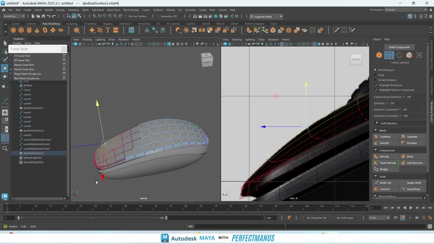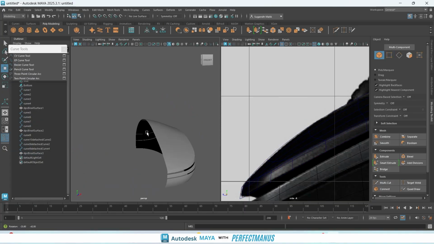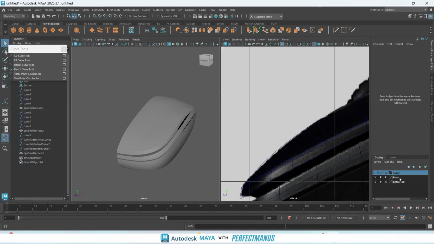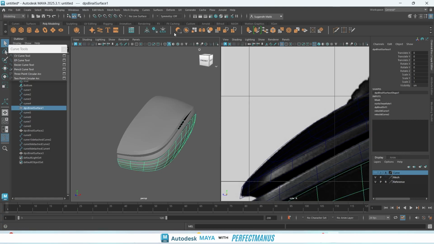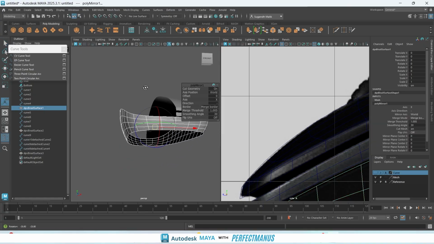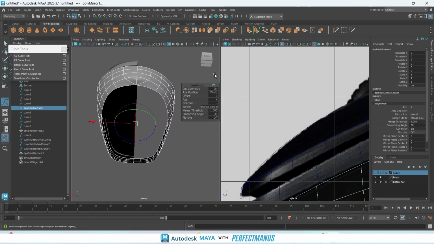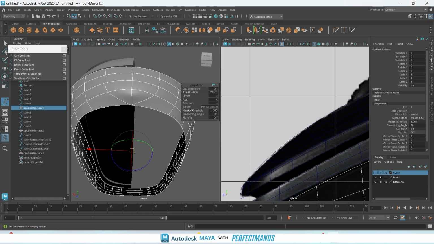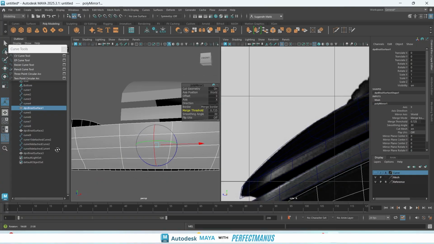Okay, now that's done. You can start creating a mirror. You select this one. Okay, it's set to no, we can select it. You can delete this history first, so it won't be affected by the curve. And now mirror this one. Just make sure these points are not getting connected. The merge threshold is too high. Decrease it. Okay, it will be fixed.